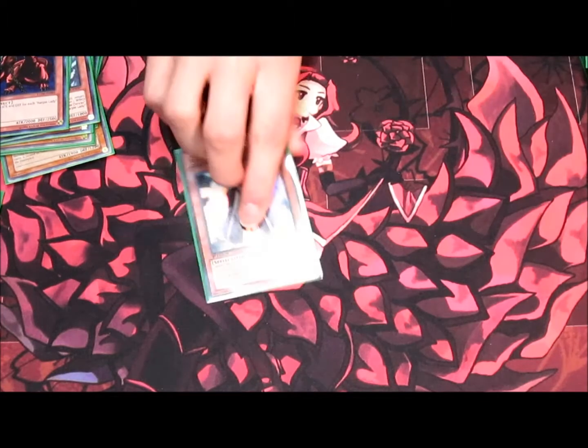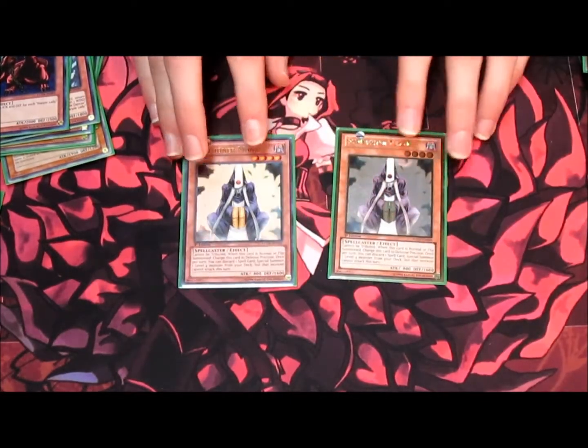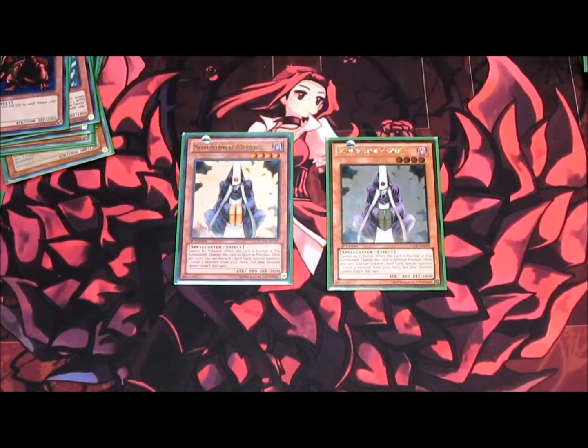Then for the non-Harpies, we've got 2 Summoner Monk. He is very good for the deck as you run a lot of level 4s. You can discard any dead spells in your hand to get another monster out, but you're mostly going to use them to discard the Sign, which gives you your 3 Harpie cards at the end of the turn.